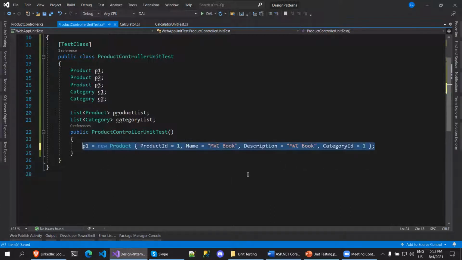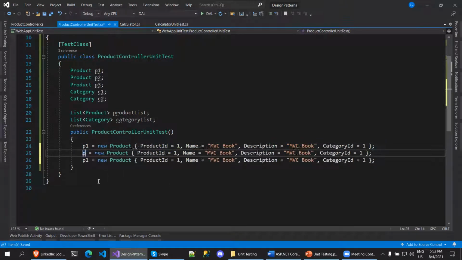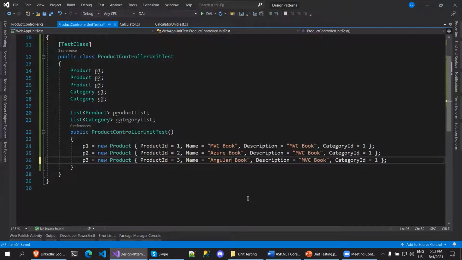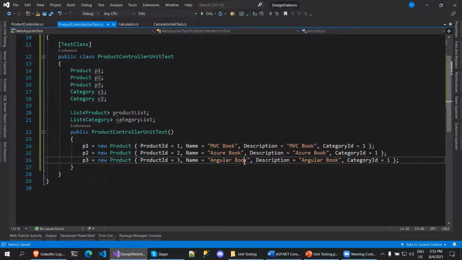I'm adding some random products P2, P3, with IDs 2, 3. Let's say Azure book and Angular book. Let's say Angular training. Category ID, we have 2.